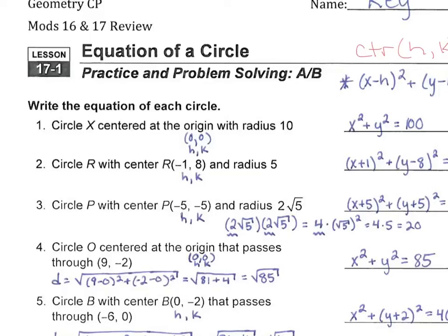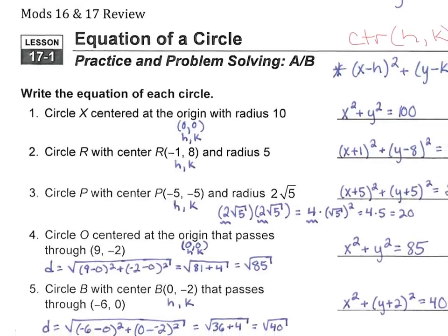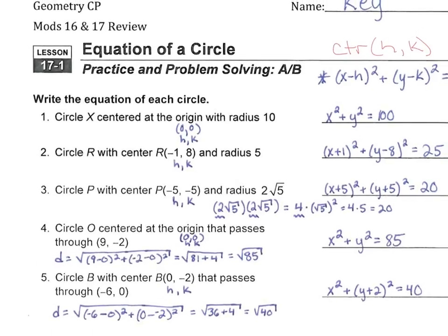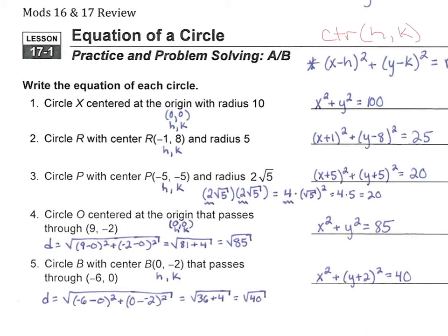For number 2, we have a circle with the center -1, 8, so that's my h, k, as you can see right there, and the radius of 5. So what we're going to have there is, let's zoom out a little bit here, we're going to take -1 and substitute that in for our h value. Remember, when that's our h, we actually have a +1 inside the parentheses, so it's x plus 1 squared. My k value is 8, so substituting that in that spot right there, we have y minus 8 all squared, and then the radius is 5, we get 25.